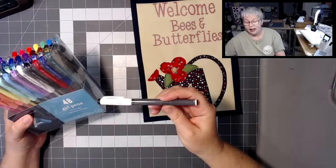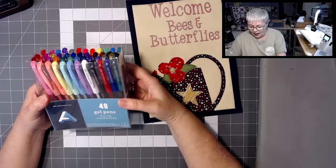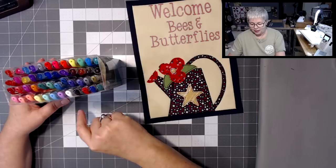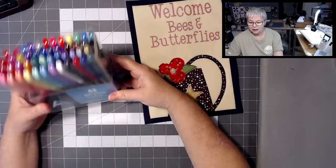So I was at Joann Fabrics, and who knows what I was buying, but I don't always walk through all the aisles. And I saw this pack of 48 gel pens, and I was like, whoa, I bet I could use these as heat erasing pens. And I have all these colors. It was sitting on a shelf, and the price underneath of it, I don't know what I was thinking. I thought this was on sale for like $10. I was like, that's a good deal, $10. Look at all those gel pens, heat erase markers. Yes. So I bought it.